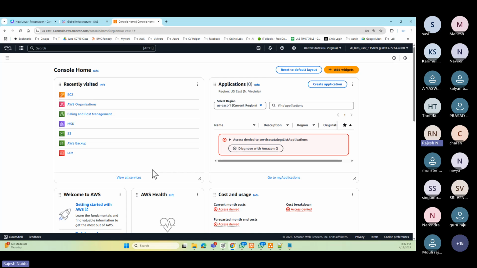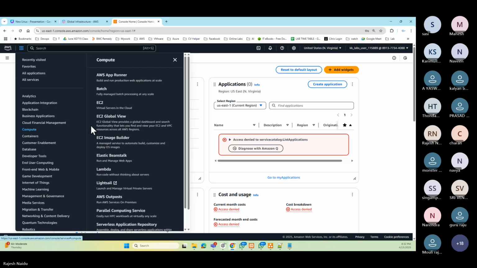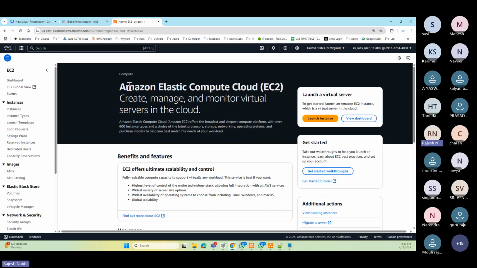Now I'm going to create a Linux machine. Click on Services, Compute section, EC2. EC2 means Elastic Compute Cloud. Here we can create virtual machines and manage them.